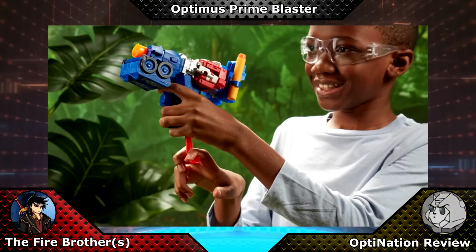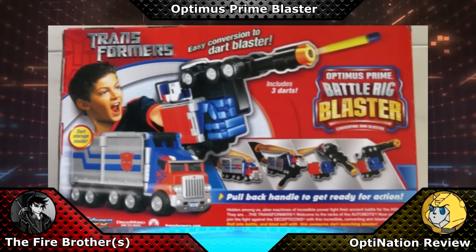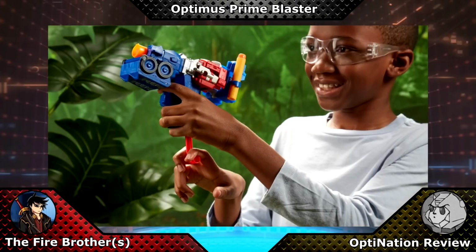Okay, next up, we got something that actually takes me all the way back to my childhood. The Optimus Prime Nerf Blaster. Yeah, I used to have the 2007 Optimus that turned into a gun, and he could shoot his Nerf guns. I don't know if you had that. I actually didn't get that one, no. I had it. I used to hit people with it. It was really fun. From what I remember, this is a robot that transforms into a gun, and then you put the Nerf blasters in it, and you just shoot stuff.